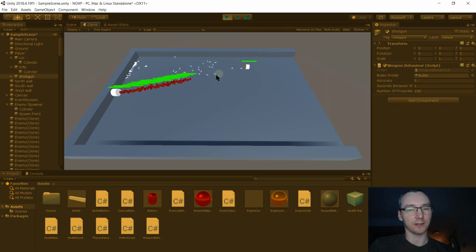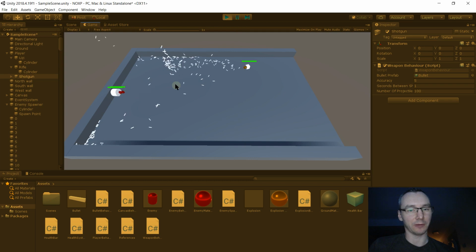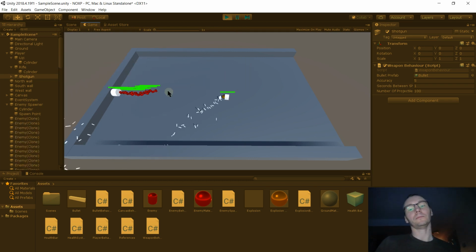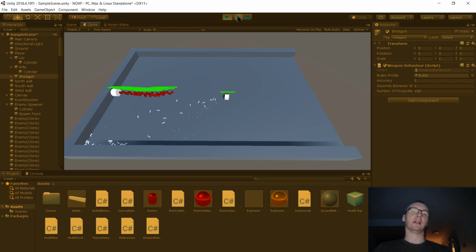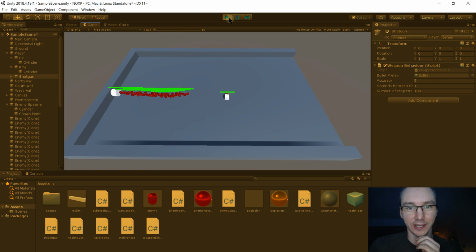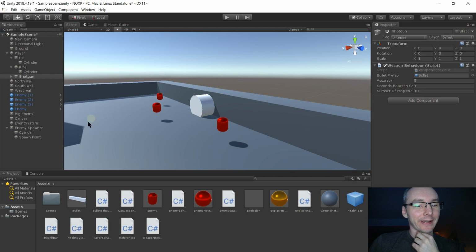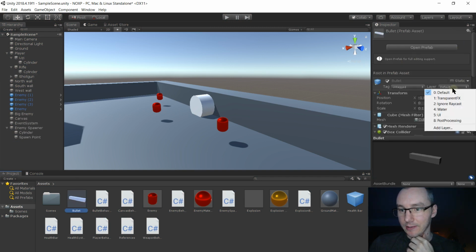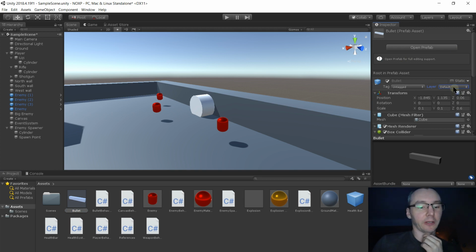And it's not consistent. It's not like with the same player position and cursor position, they always go that way. There might be some physics thing going on, it might be if the bullets are colliding. Okay, let's actually look into this, because my theory is that it's something to do with bullets colliding with each other, and we can fix this. Or I can stop them from colliding with each other, and then we'll find out whether that is the problem.